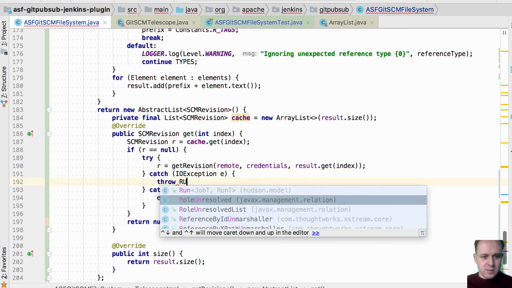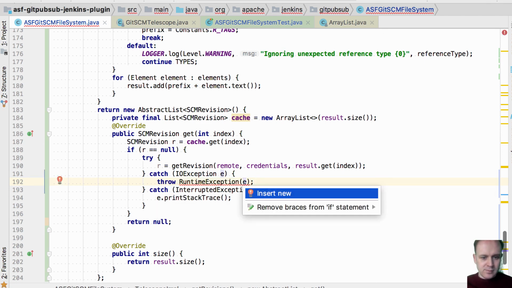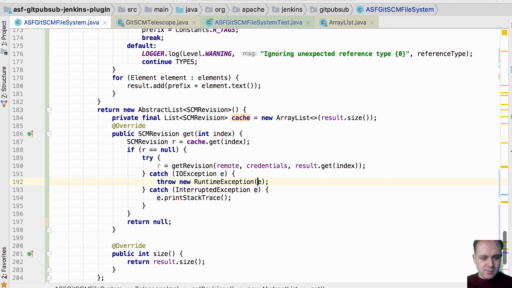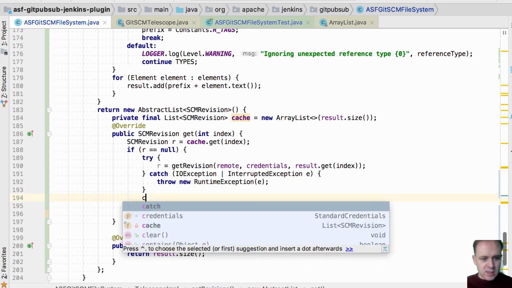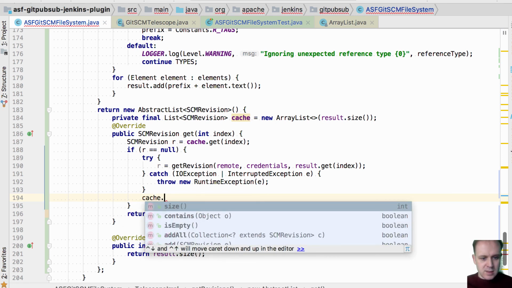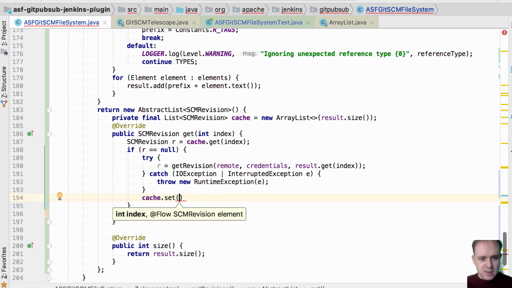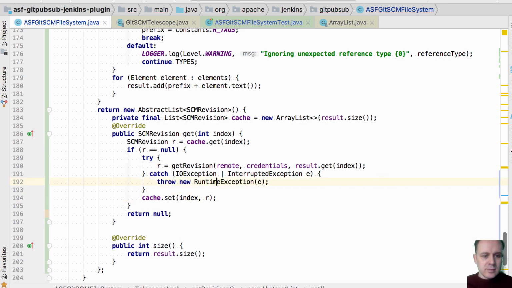Time. Hash put, set index, or, that's the size. We need to do something else.